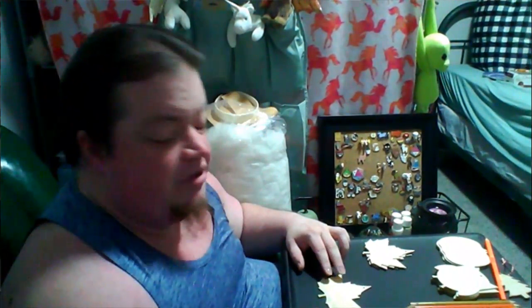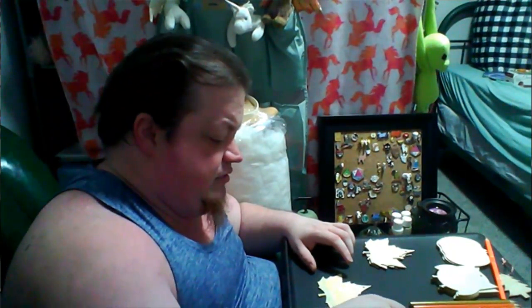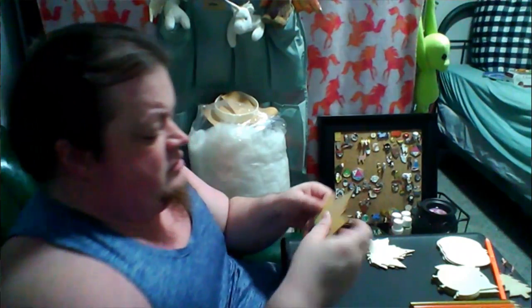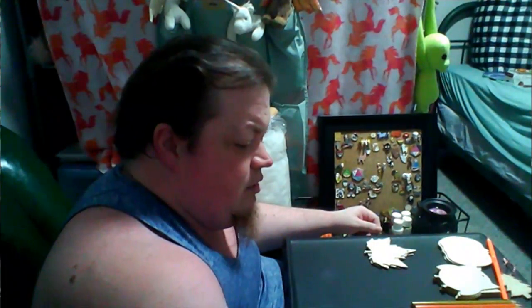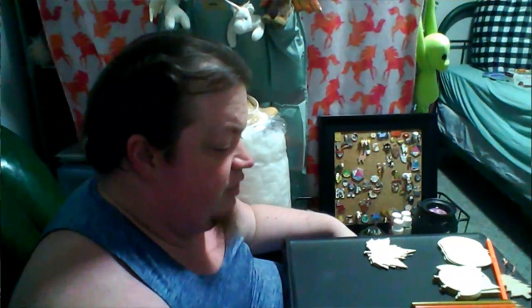Nature is beautiful, but it is definitely not perfect. Okay, that's a bit better. Definitely need a new camera, or a better camera. Okay, so that's two of our leaves colored.